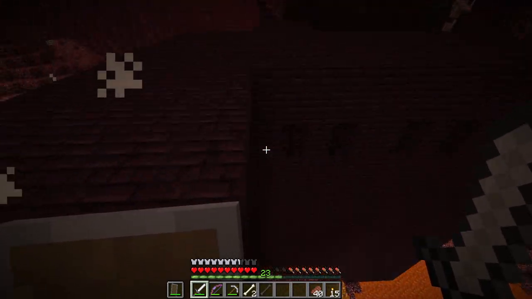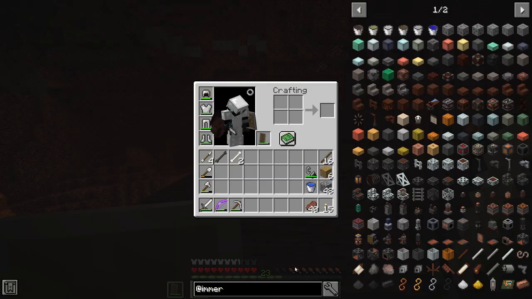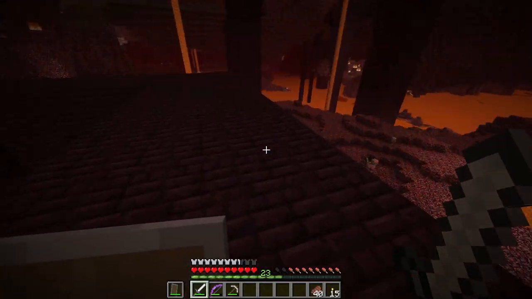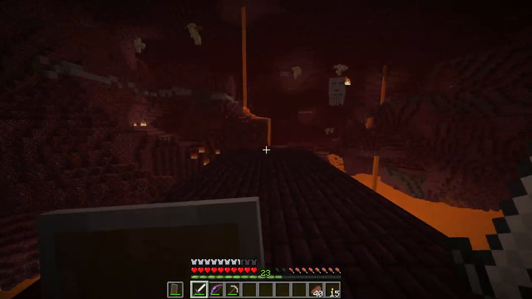Oh, yes. Oh, that was so close. There we go. We got a wither bone. That is one. From my calculations, because... oh, there he is. I think 10, yeah, 10 because the bow also requires some. Okay, let's get to somewhere safer before I show that off, actually. We're under heavy assault here.